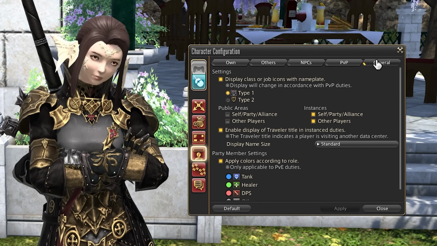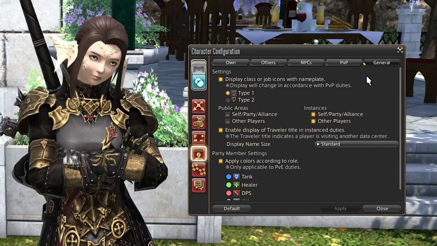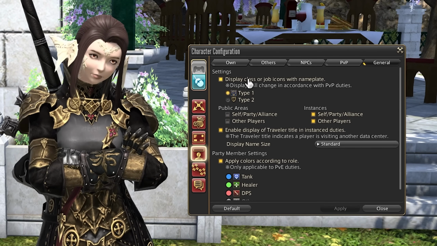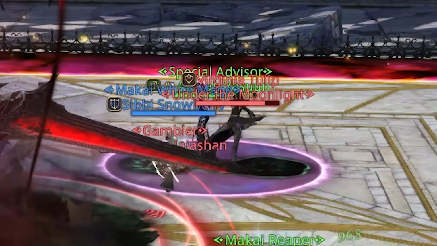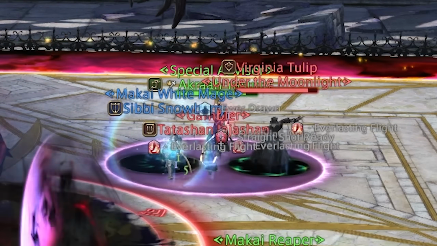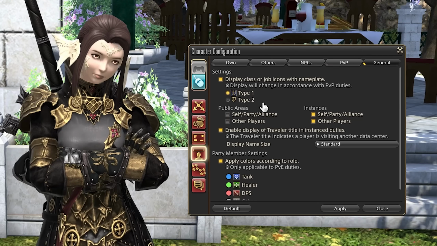Next up, move to display name settings and then general. Some of these settings were only added in this expansion, so if you haven't played for a while or haven't checked the settings in a long time, then you might not even have noticed that these exist now. At the top you can now display whatever class or job someone is. You have two different icons available, and I personally don't use it because I don't really care what job someone is playing specifically. What I do care about is the role, which you can also find below.